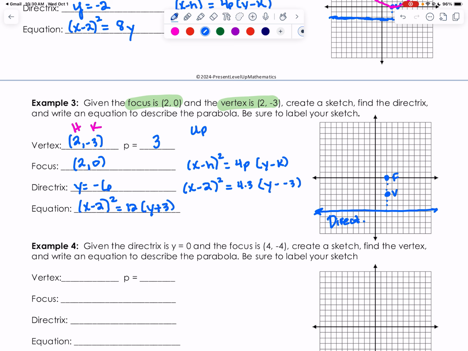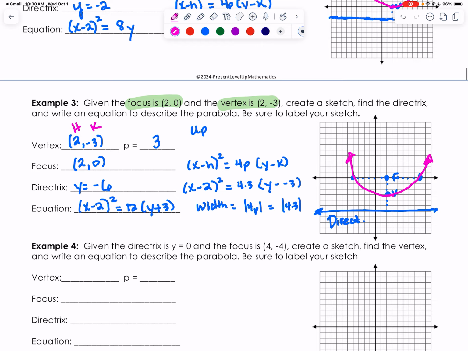All right, I just realized I had not finished the parabola, so let's do that real quick. We need to get the width, which is the absolute value of 4p. So in this problem, that would be the absolute value of 4 times 3, which is 12. So from the focus, I want to move out 6: 1, 2, 3, 4, 5, 6. And 6 to the left: 1, 2, 3, 4, 5, 6. Now we can connect our points in a U-shaped graph.